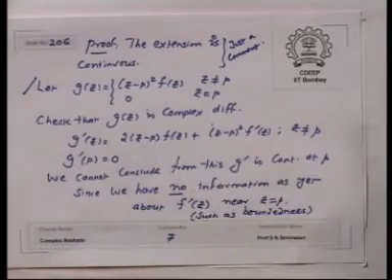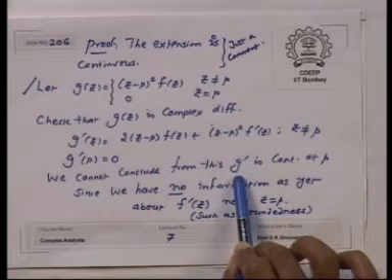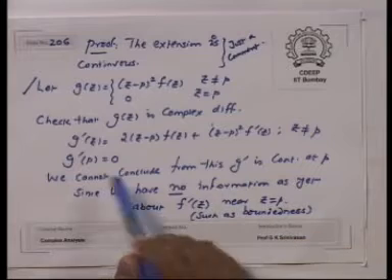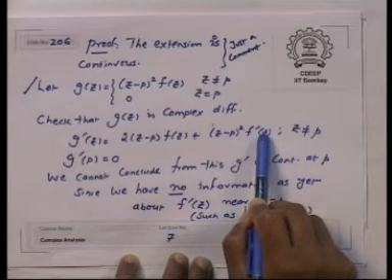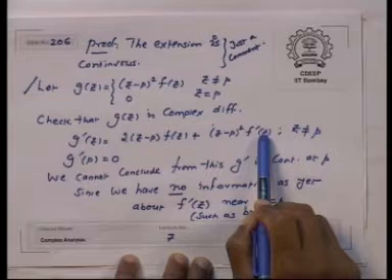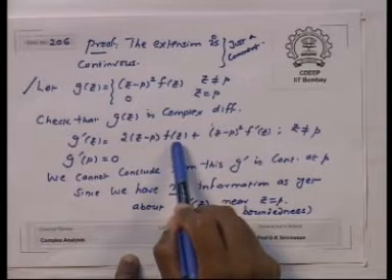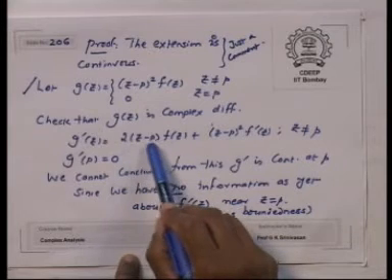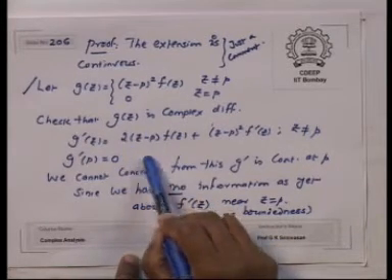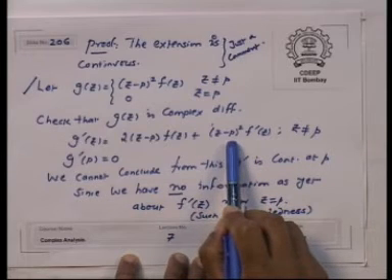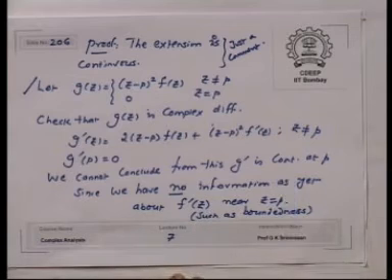Unfortunately, from this we cannot conclude the continuity of g prime. What do we have to show for the continuity of g prime? We have to show that this thing has a limit as z tends to p, and that limit must be 0. The first piece is okay because f is bounded near p, and when z tends to p, this piece will go to 0. This is the problematic piece. (z minus p) squared is going to 0, but f prime of z, we have no information about, our hypothesis does not say that f prime is bounded.